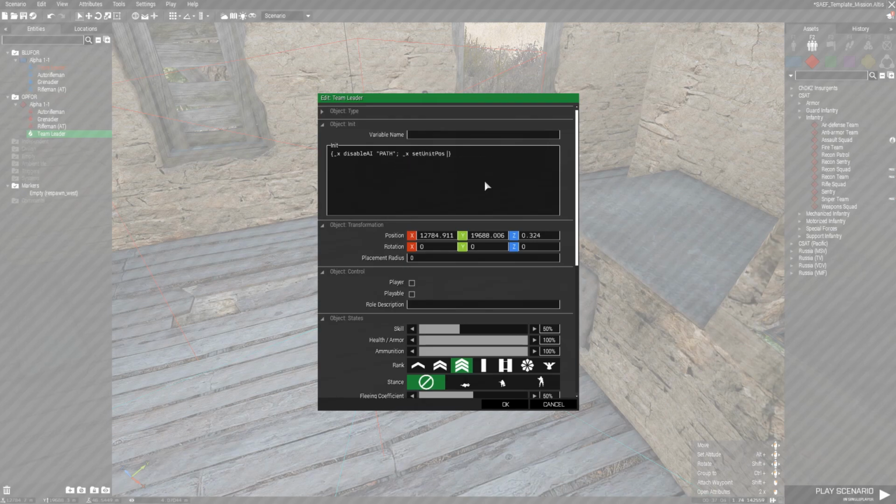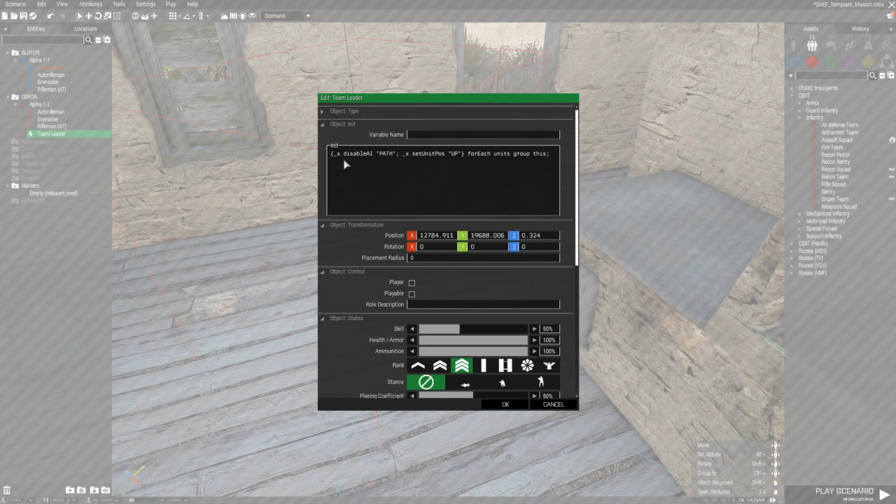And I am setting their stance to standing. Instead of applying this to each individual unit, I am applying it to the group leader and telling him that every unit in the group must do that.